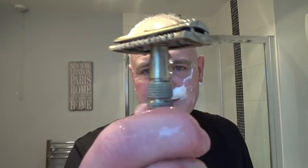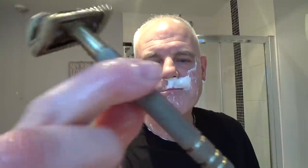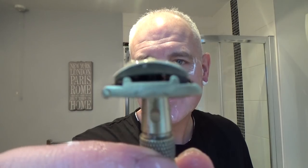Yeah, nice handle on this, good knurling, it's not slippy, good grip on it. It can easily get under the nose, nice slim profile, which is good. Right, first pass. Oh, slick. Right, feels great. Let me rinse. I'll come back for pass number two.